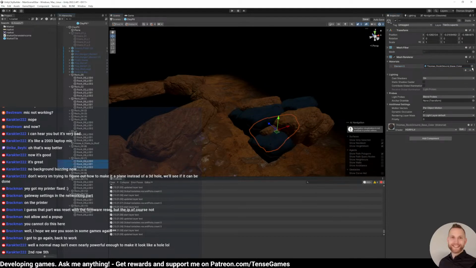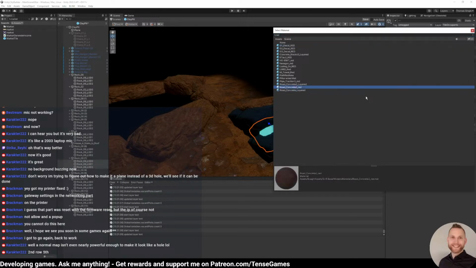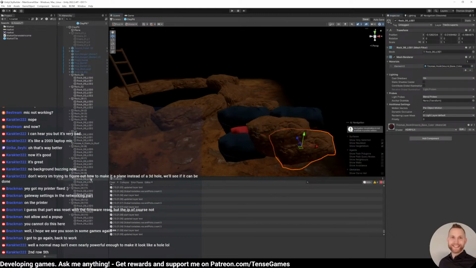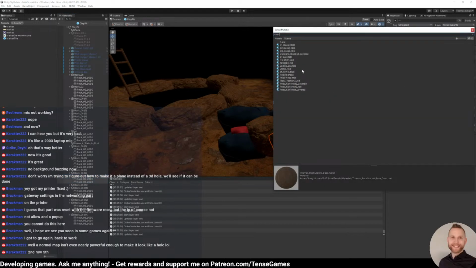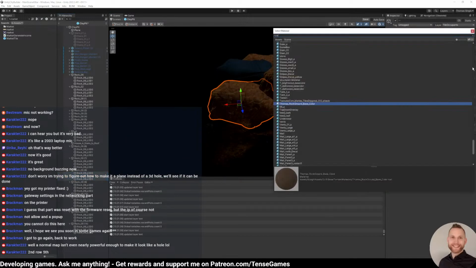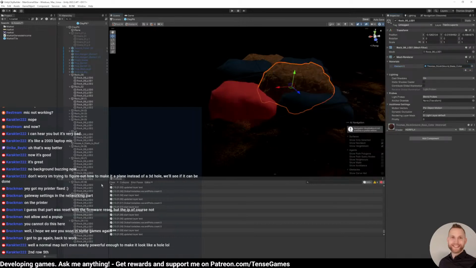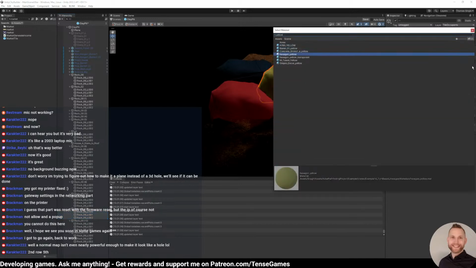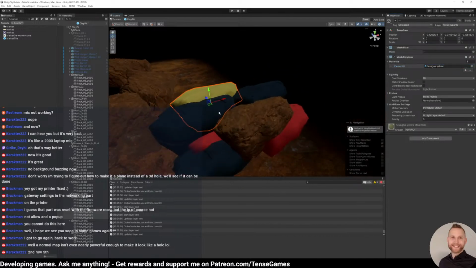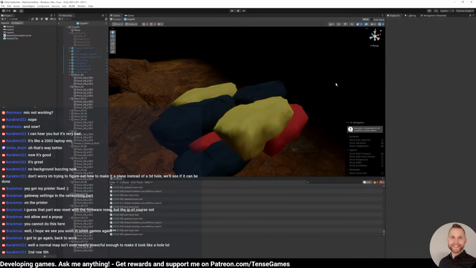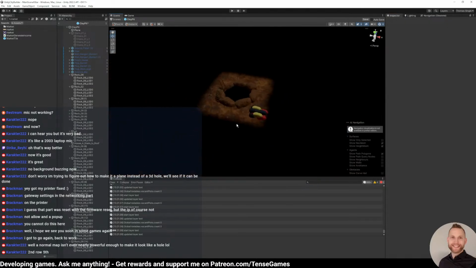Yep, and then make this one red. And these should be yellow. Does it look like clay from above? Not really.